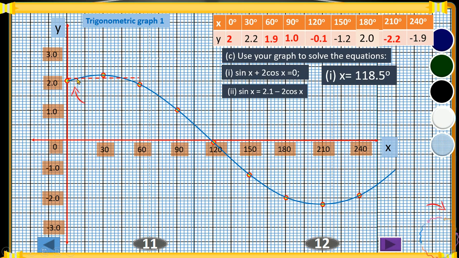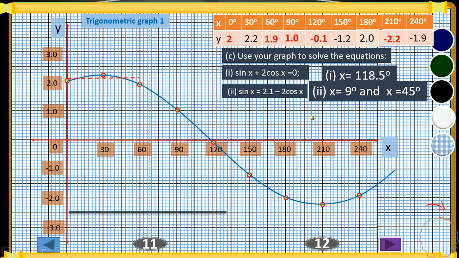And to do that, we're going to drop down to the x-axis. The value is 9 degrees. You drop it down to this point, you are going to have 9 degrees. So now we're going to repeat the same process at this point too. Now we're going to have the value here, you can see is 45 degrees. When you follow it down to this x-axis, that's 45 degrees. So therefore, the solutions to that equation are x is equal to 9 degrees and x is equal to 45 degrees.